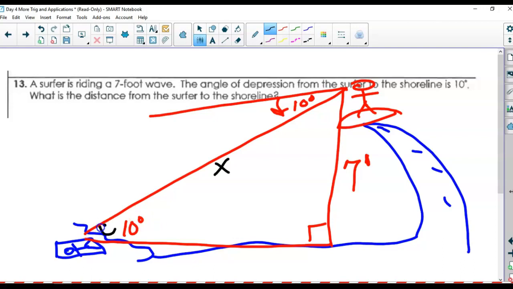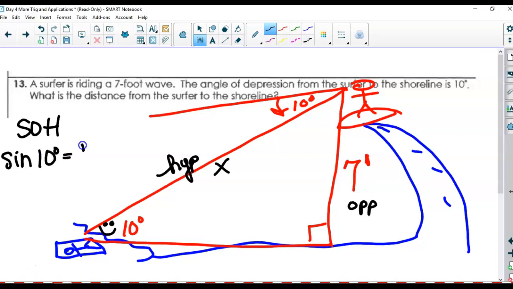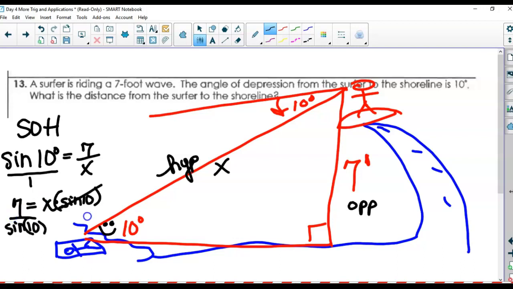So from the angle over here, we know the opposite leg, and we're looking for the hypotenuse. Now, opposite and hypotenuse is SOA. So we're going to say the sine of 10 degrees equals 7 over x. Now, some of you know this is the kind where we're going to have to divide because the x is in the denominator. I'll show why that is. If you cross multiply going this way, you just get 7. If you cross multiply this way, you get x times the sine of 10. And then we have to divide by the sine of 10 to get the x by itself.